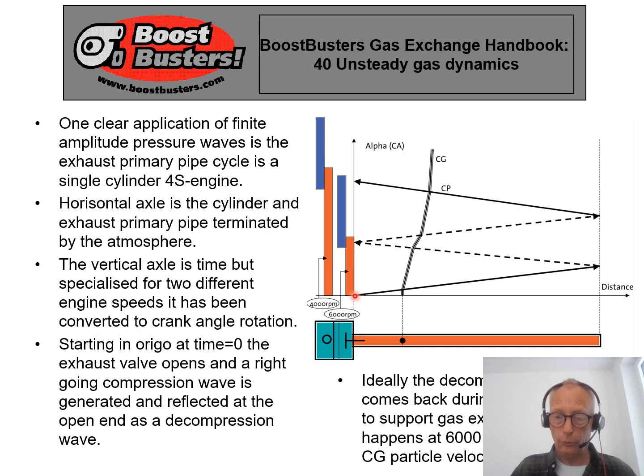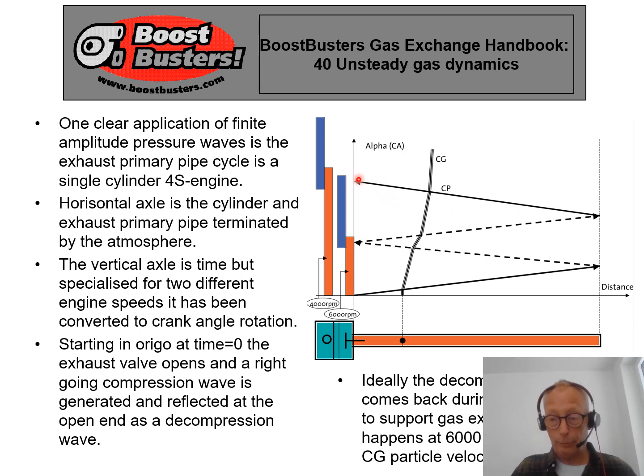At time 0, the exhaust valve opens, and to simplify for educational purposes, we assume that the compression wave coming from the high pressure cylinder is instantly transmitted as a kind of point or very, very thin compression wave propagating to the open end, reflecting as a decompression wave, the dotted line, and ideally coming back to the valve overlap, reflecting at a fairly closed end, back to the open end as a decompression wave, and once again changing identity to a compression wave.